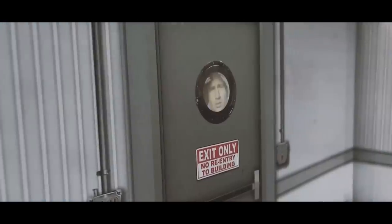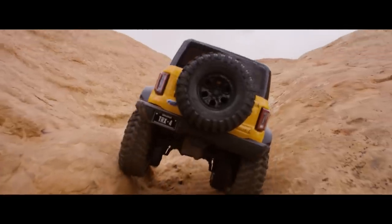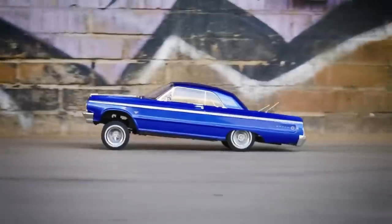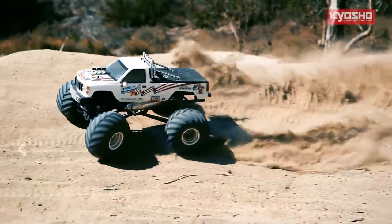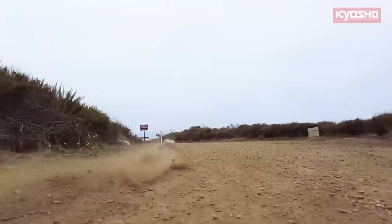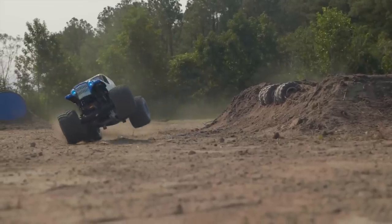What are the best ready-to-run RC cars released this year? 2021 has seen its fair share of new bashers, speedrunners, and more. Out of all of them, we've picked our top 10 favorite cars that stood out the most to us. Starting in the number 10 spot and working our way up, these are the top 10 ready-to-run RC cars of 2021.